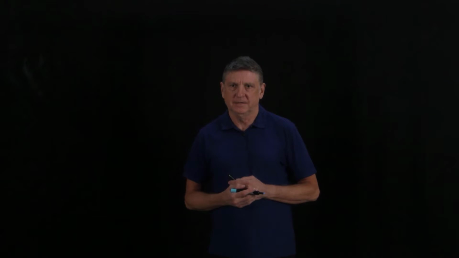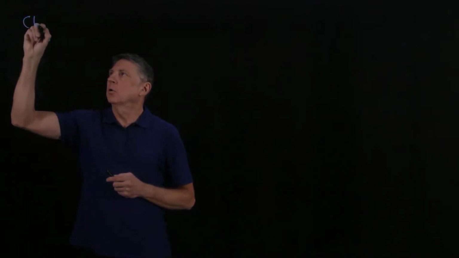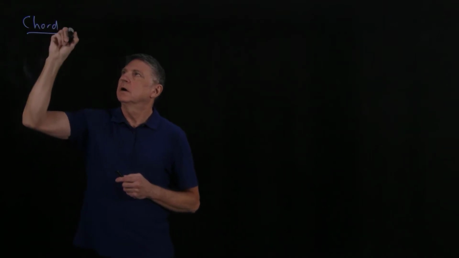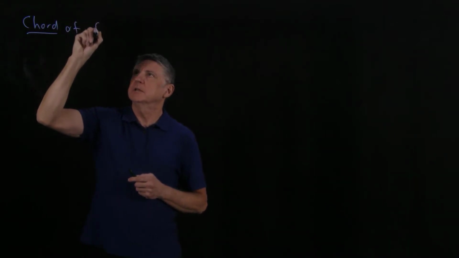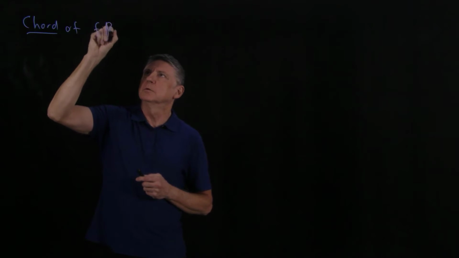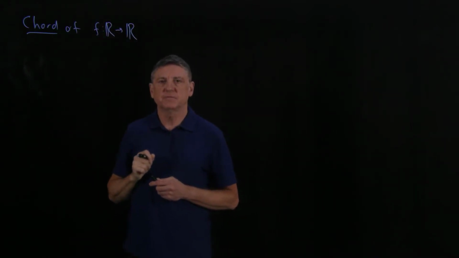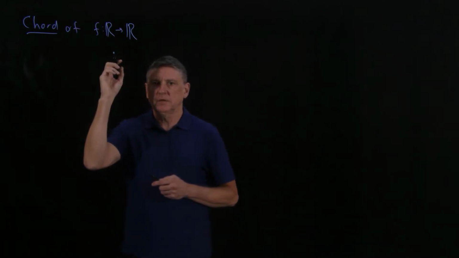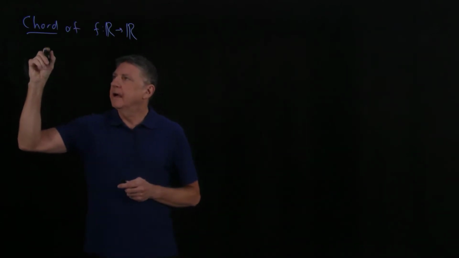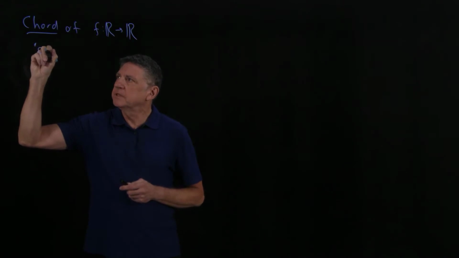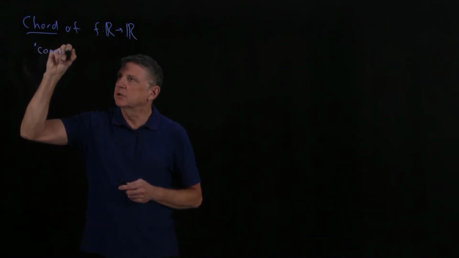Welcome. In this session, we'll explore convexity. For convexity, the first thing that we'll do is consider the definition of a chord. A chord of a function f, and here we're still in scalar land, so this will be a function that has a scalar argument. A chord, let's put this in quotes because it's colloquial.